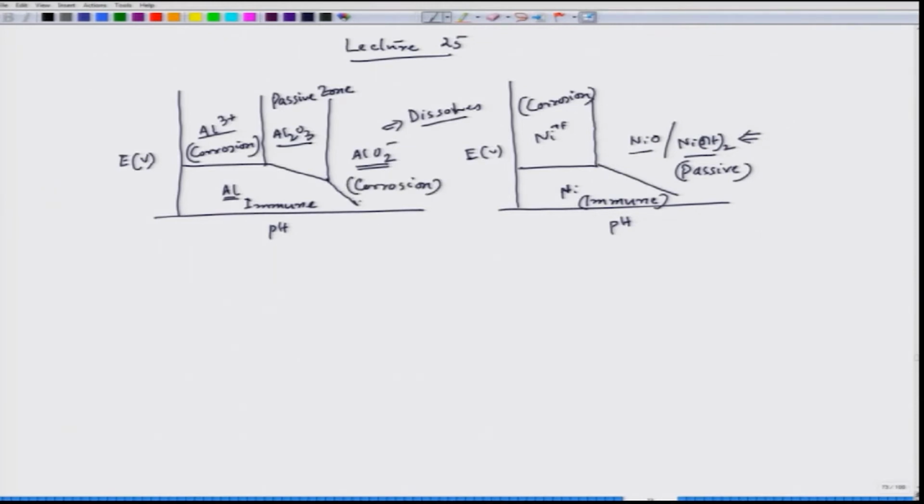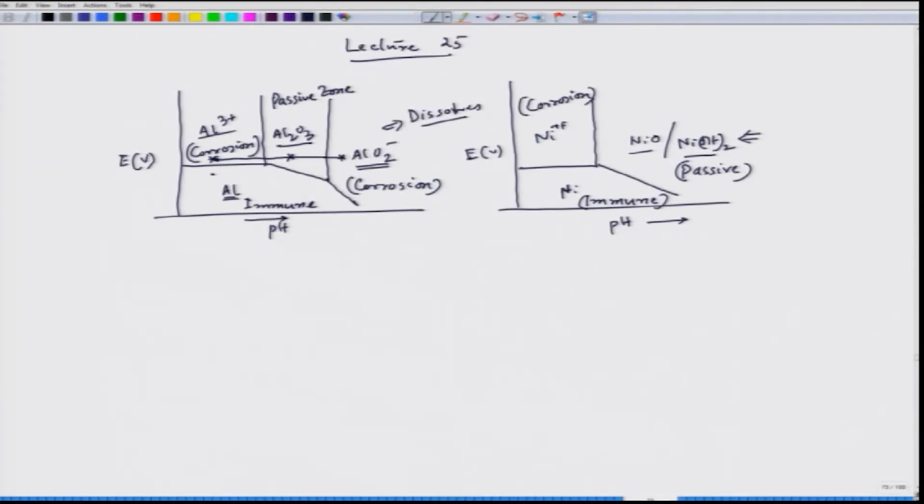Now, the only interesting fact is, in case of the nickel system, if you increase the pH, that means if you increase the basicity of the aqueous medium, we get to achieve passivity. But in case of the aluminium system, of course, if you increase the pH level or basicity, for example, you are here, or let us say in this zone, and now if you increase the pH level, you reach this zone, so you are going to get passivity. But if you increase the pH further, once it comes to this zone, you are going to achieve no passivity, rather corrosion will again start.